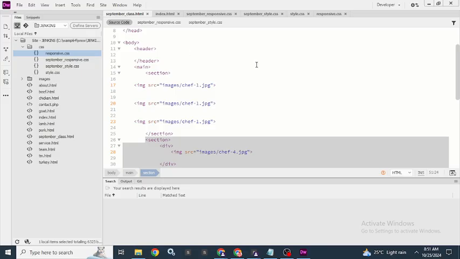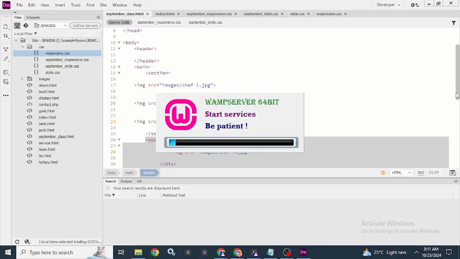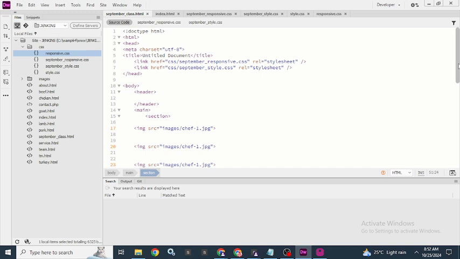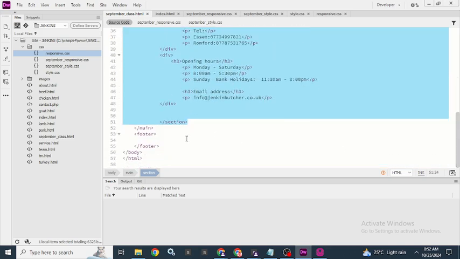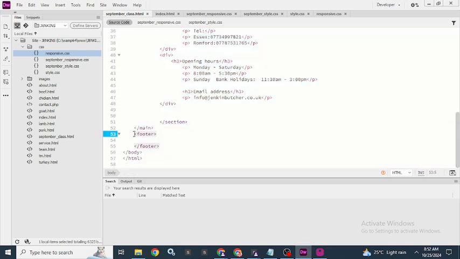Okay. So I'm on the WAMP server. So now what we are actually taking today is the header. I told you then that in HTML5, immediately after the body, you have the header, you close the header, then you have the main, you close the main, then you have the what? The footer.